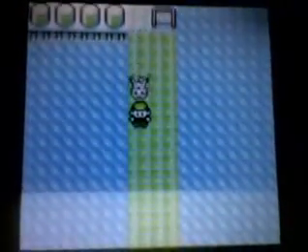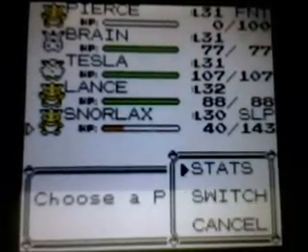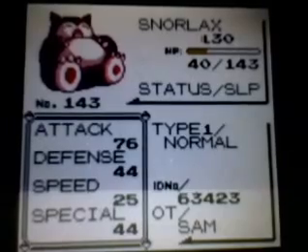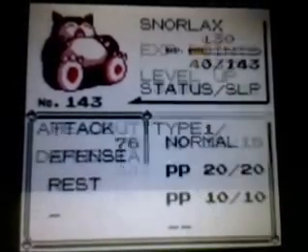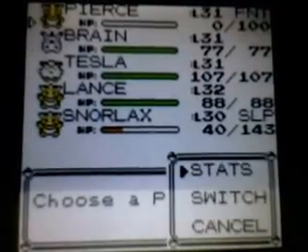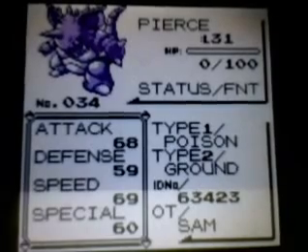But yeah, there we go. We got Snorlax. Okay, not gonna be on my team, even though it is right now, but I will deposit it later. So look at his stats. 25 speed, attack 76. Dang! Is that more than Pierce? I think it is, actually. Oh, it's definitely more than Pierce by like 6 points.